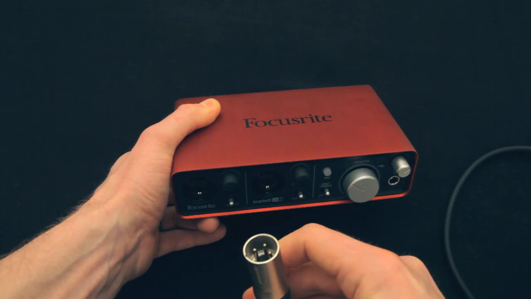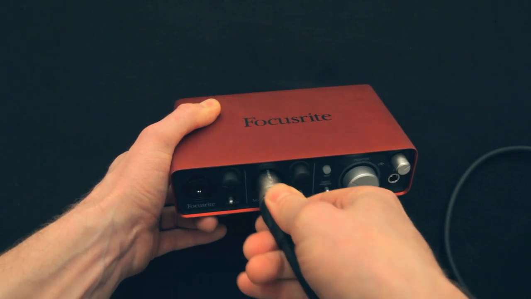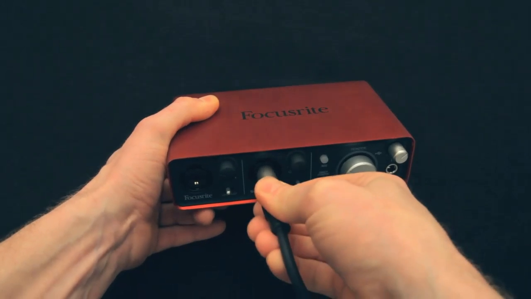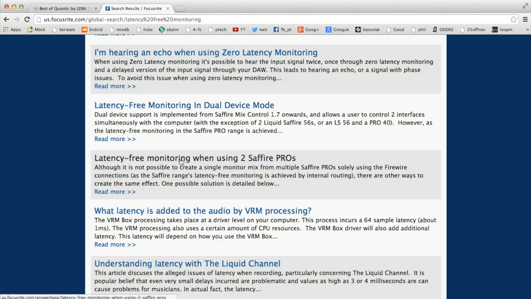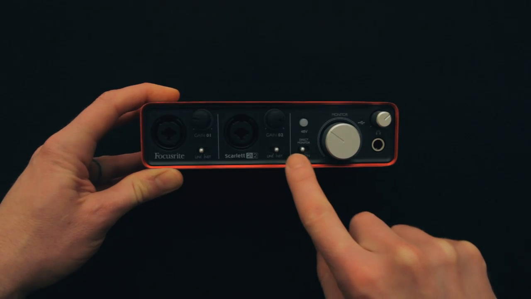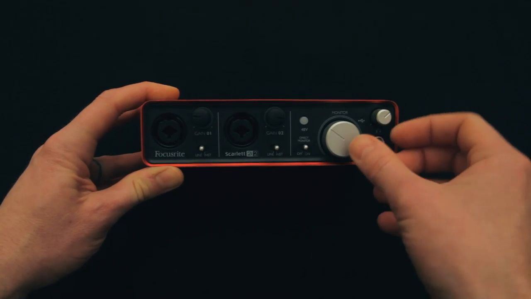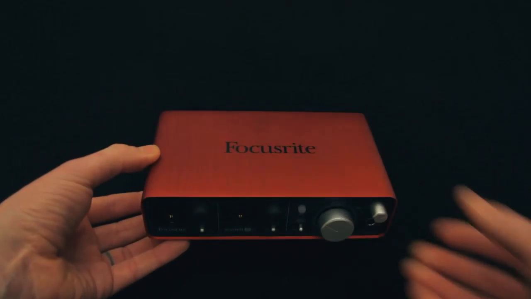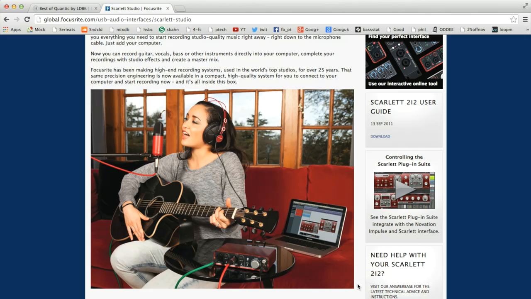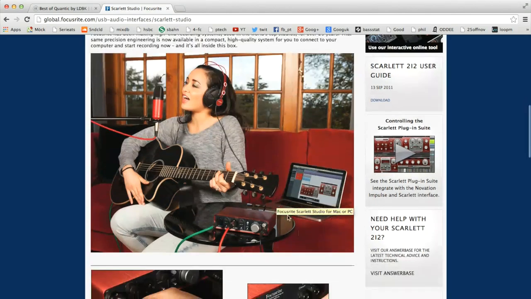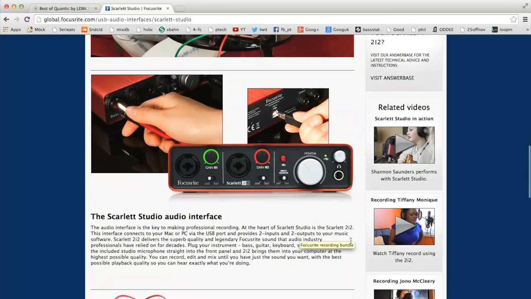Also, a combi input is a good thing to have, allowing either an XLR or a 1/4-inch jack plug to be connected. Latency-free monitoring is something you should look out for too. On the Scarlett here, it's a direct monitor switch, which sends the signal at the input directly to headphones or speakers before it goes into the computer, so you avoid any delays that can be created by routing through a computer first, which can sometimes be a problem when recording.